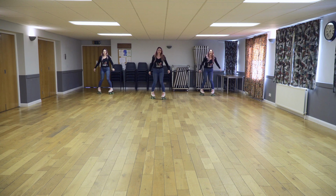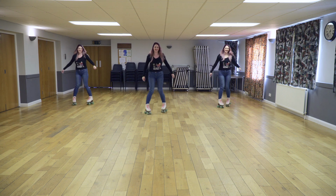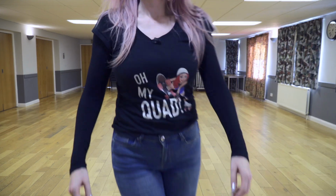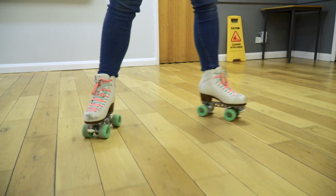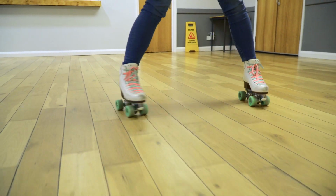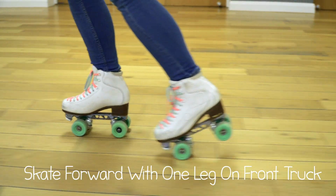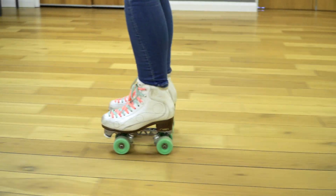So the idea of shuffle skating is that you skate with your skate crew. So you're skating to the music, all doing the same move, and it looks really, really cool. There's just a couple of prerequisite skills on this one. So you need to be able to do a forward bubble and also to be able to skate forward and put your leg back onto the front truck. So most of your weight is still on the foot that's flat.